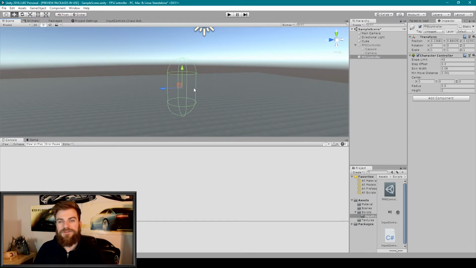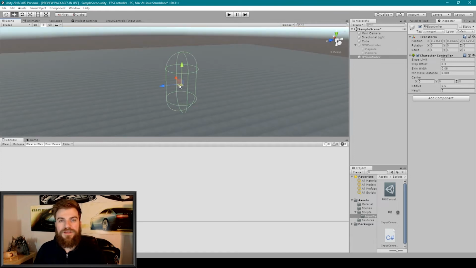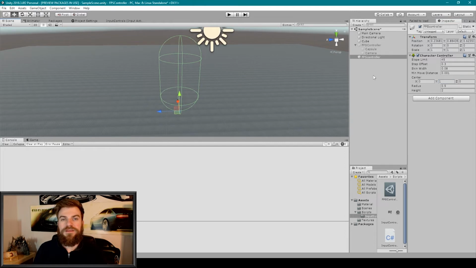It's an empty game object with the character controller component, and the character controller component comes with what looks like a capsule collider. Now what we want to do is move this capsule collider up so that the transform of this object is right at the base of the capsule collider. So I'm going to use this vector 3 that's called center, and I'm going to move it up in the Y direction by 1.